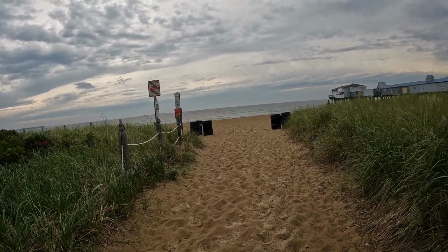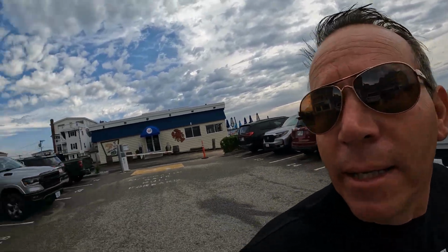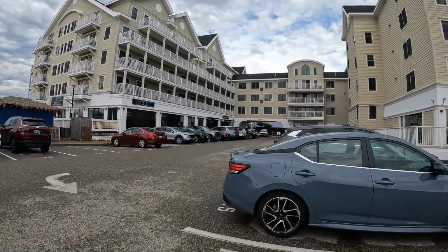So right ahead, beautiful beach. You got high tide and low tide here. When the low tide goes out, you're probably at least minimum 100 feet deep, where you can walk out and go for a walk, which is really nice because you'll have the harder sand you can walk on. It's not going to be all soft. That's one thing that's really beautiful about the low tide here in the state of Maine, that it is really nice to walk. I'm gonna walk around, just show you guys this place. Gives you guys an idea.